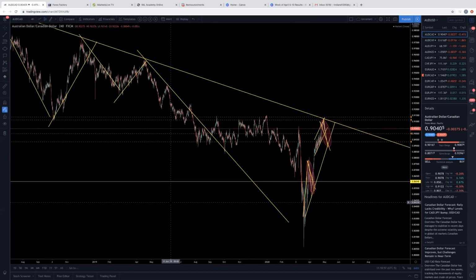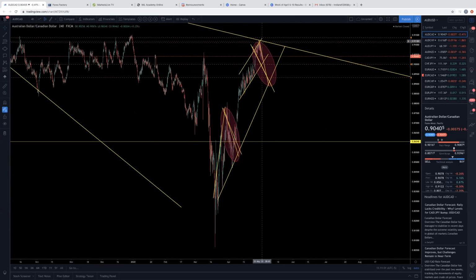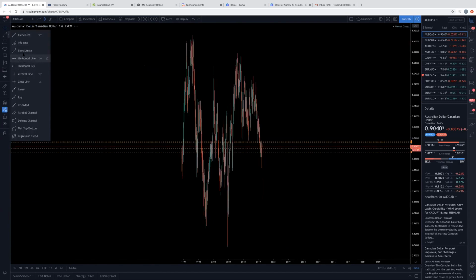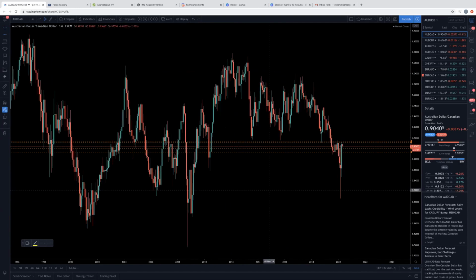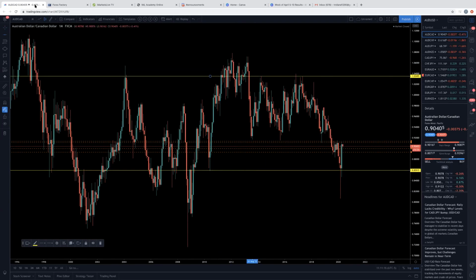Weekly trend line. There you go. And I just want to remember, I'm boxing price in. Let me clean all of this stuff up, and I'm going to show you all even clearer. Let's go back to the monthly. Go back to the monthly here. Boom, boom. Just like that.